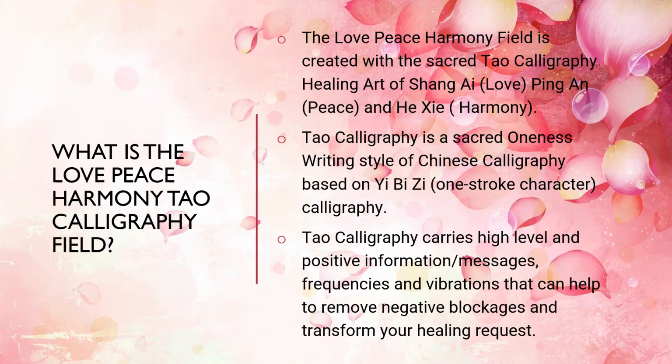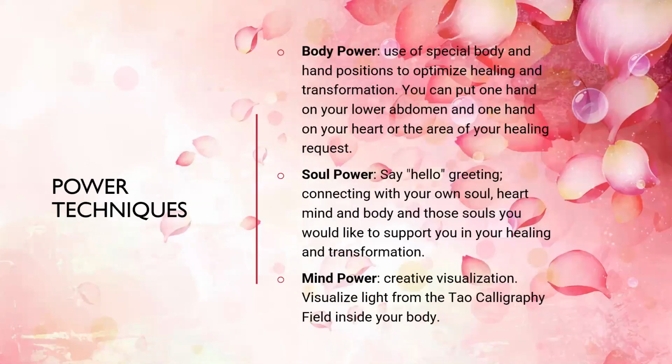Some of you may be familiar, but the Tao Calligraphy carries sacred, high level frequencies and positive information. It is a sacred style of Chinese writing, and it carries the words of love, peace, and harmony: Ai, Ping An, He Xie. So these positive messages can be very helpful for us to bring into our being to replace the negative messages.